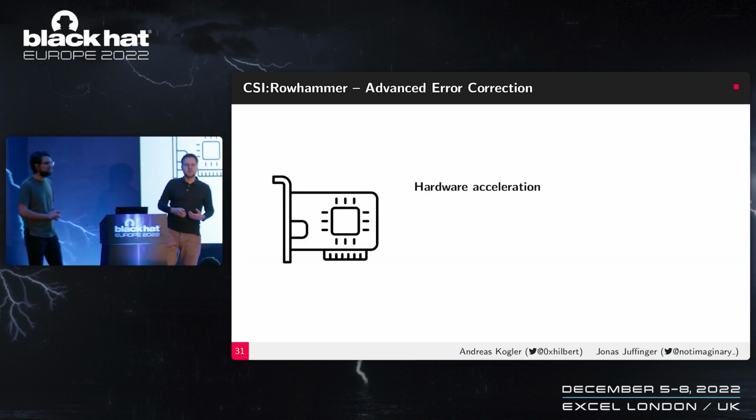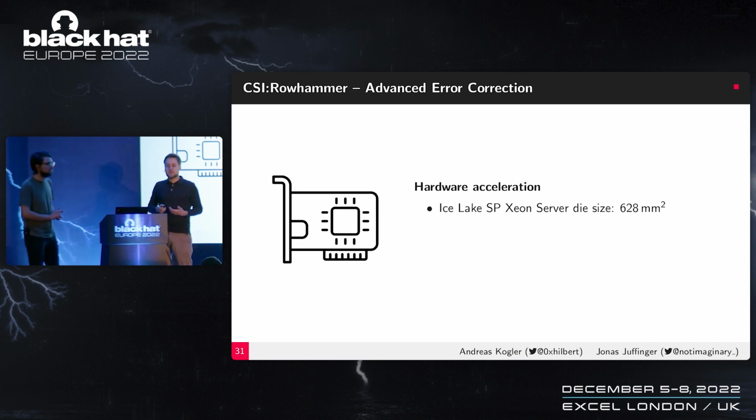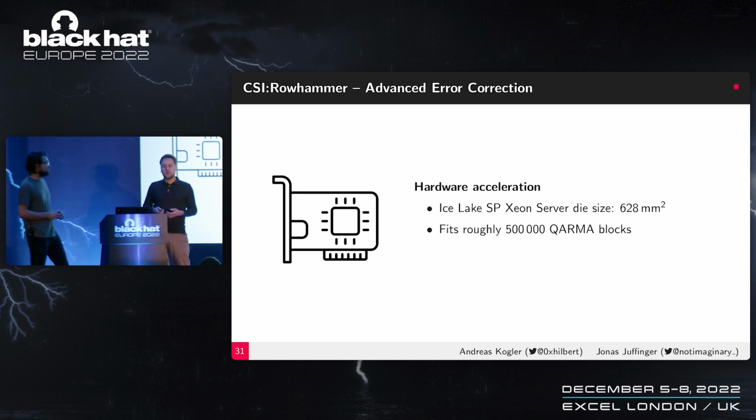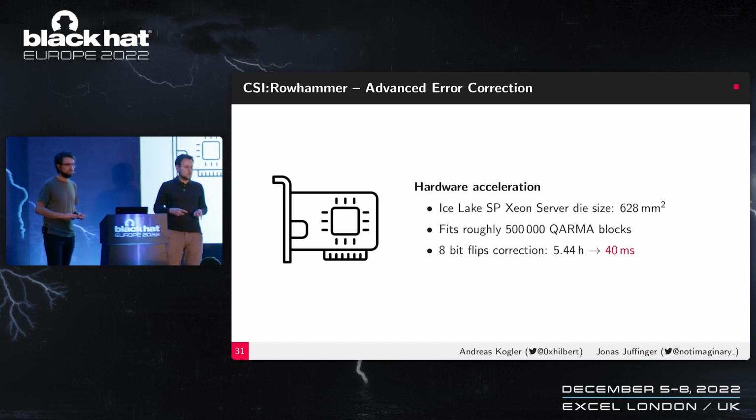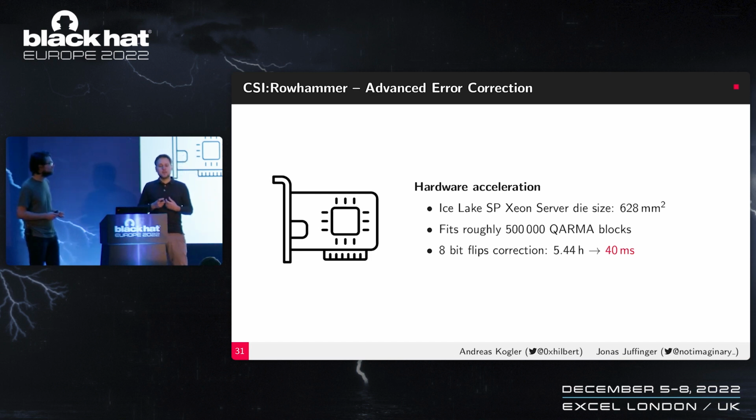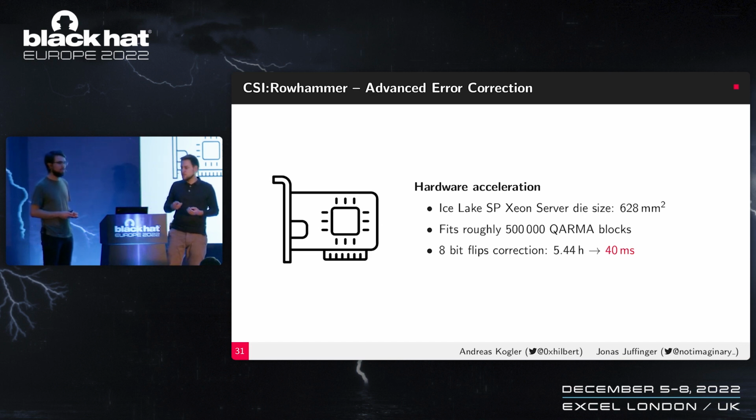If you really think about it, if we have a server farm at big scale, we could, for example, deploy an FPGA, an accelerator that's dedicated to the specific task of finding the correct value for the corruption. We could put like 500,000 Carmack blocks on the device and largely scale up the performance of this correction finding. So it would no longer take 5 hours on a standard CPU, but only 40 seconds for an 8-bit data flip in a single data word. And if you go back again to the Chromebook case, there we don't see many flips in a data word. We see a lot of flips, but not many in the same data word. So there we already gain a lot.